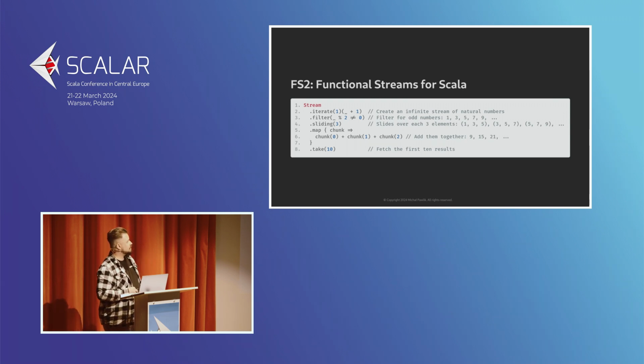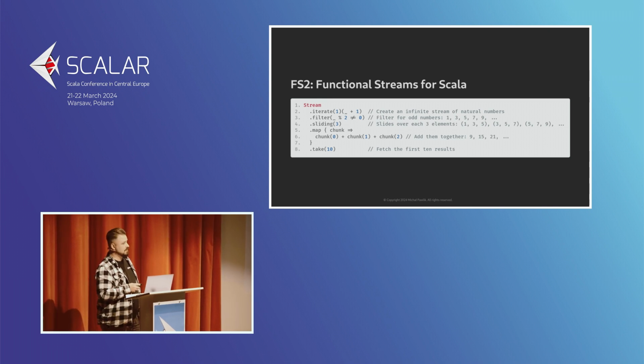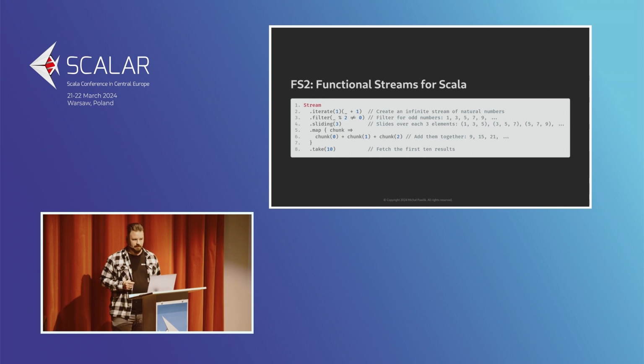Clear. Now, since we want to add all those elements within the slide, the sliding produces a chunk. Think of it as a glorified array of elements. If you slid by 3, then you have 3 elements in the array to work with. So we sum the chunk, and we can take 10. But if we changed our mind and wanted to take 100, it's just about changing this value. And it's great. It's very declarative, as you declare your intentions rather than the way you want to produce the values, right? But you might ask how it works internally, because this is very mysterious, and this is a thing that even senior developers can struggle with.